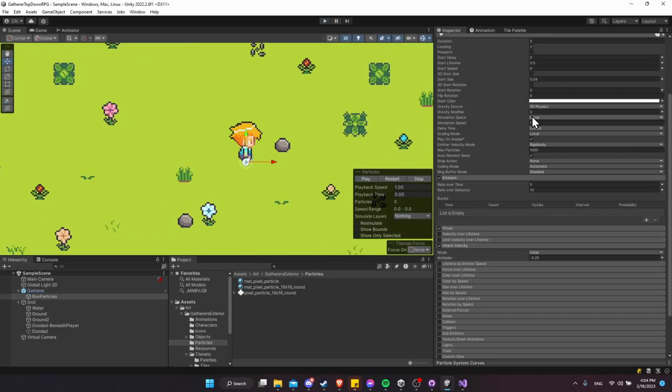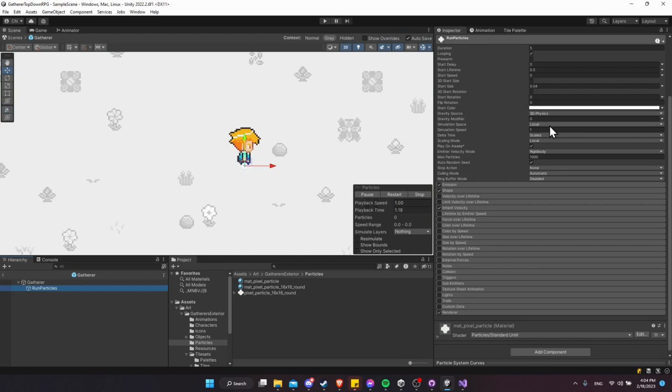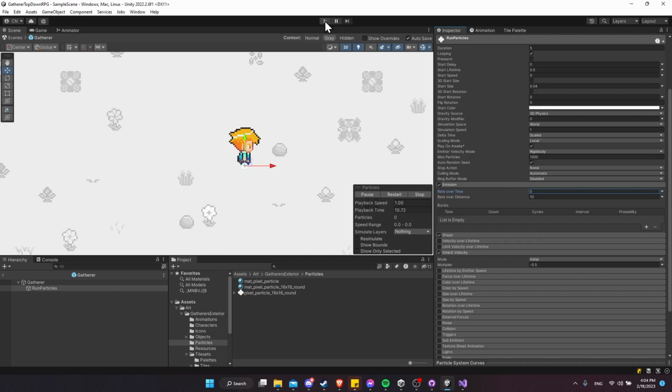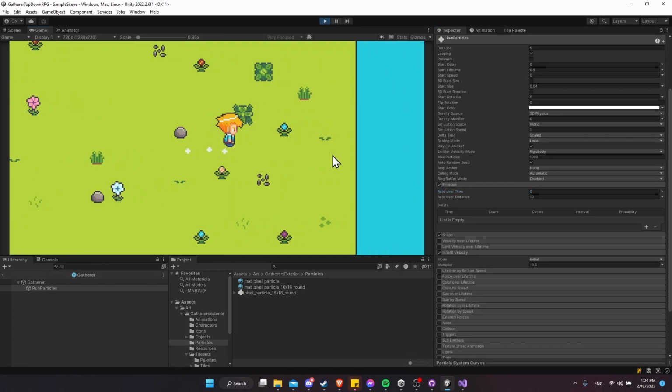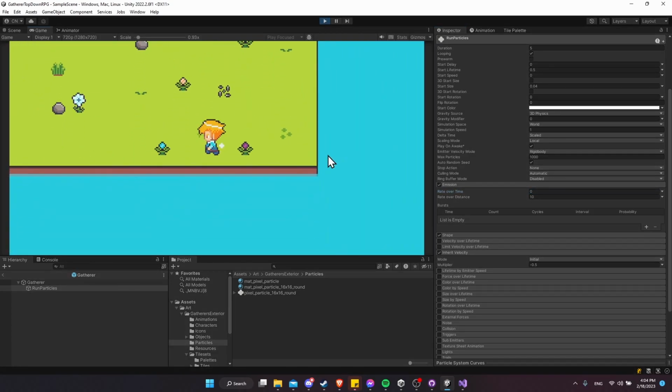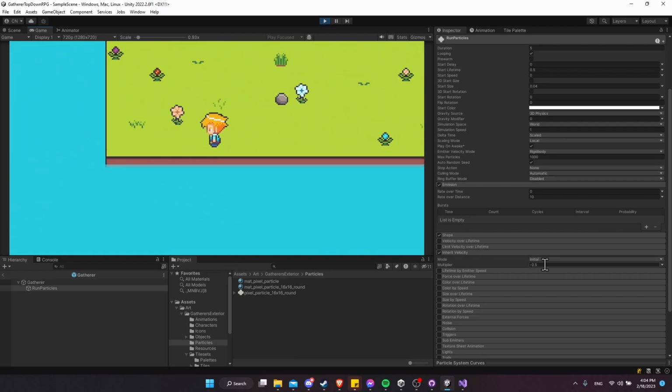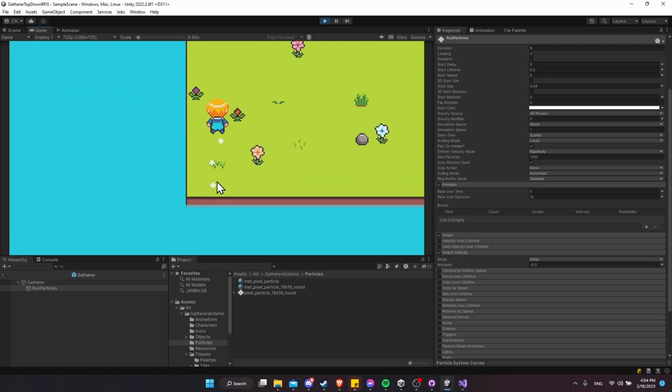If you exit out of play mode, note that the settings go back to what they were before. So let's jump into the prefab and make simulation space world. Inherit velocity, we can leave that maybe -0.5. And emission, I think 10 was working good. So let's hit play and test that again. Okay, that's looking good. You'll notice that because we have the negative velocity multiplier, the particles go in the opposite direction from where we are. So this is already working pretty good.